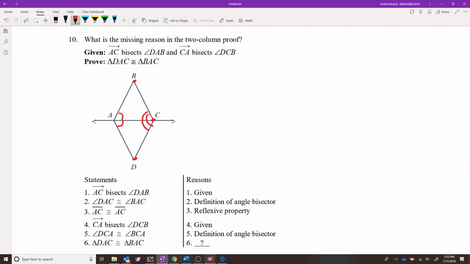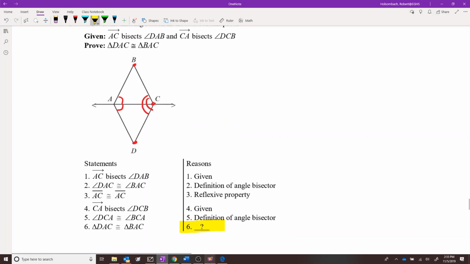Alright, they walk you through this proof step by step, and all they're asking you for is to fill in this last step. They're asking you why is triangle DAC congruent to triangle BAC. Based on the given information, the two triangles share this middle side AC, and that's mentioned right here. The rest of the information in this proof is given information. So look what you got. The triangle on the top has an angle, a side, and an angle congruent to an angle, a side, and an angle of the triangle on the bottom. So your statement that triangle DAC is congruent to triangle BAC, the reason is angle, side, angle congruence.